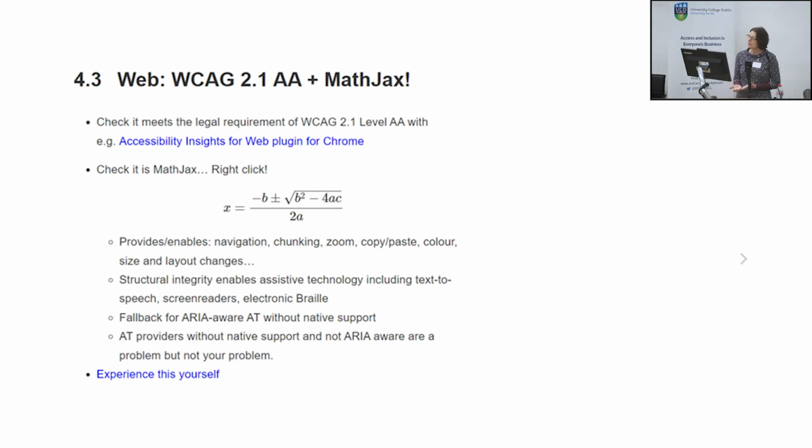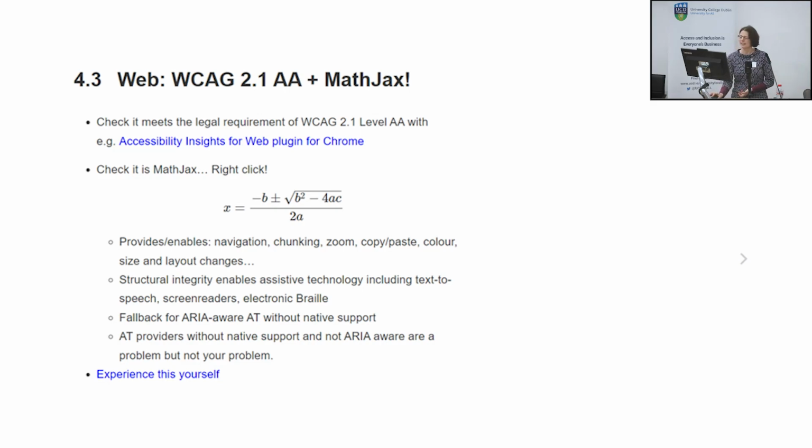That's testable, so again there's a link there to how you would test that. But that won't test whether the mathematics is accessible. For the mathematics to be accessible, it must be in the MathJax format. How do you know if it's MathJax? We can right-click, and if we get the MathJax menu, then it's accessible.